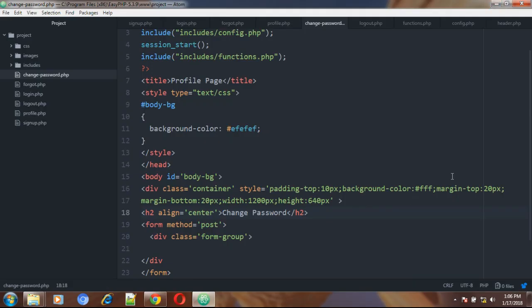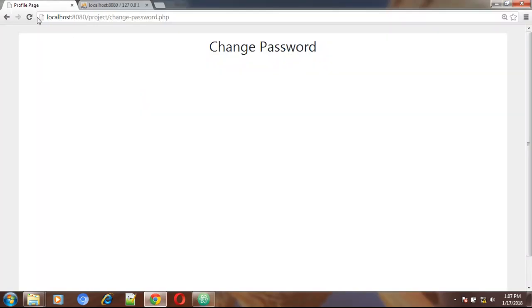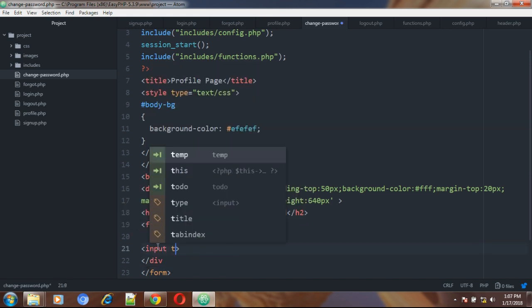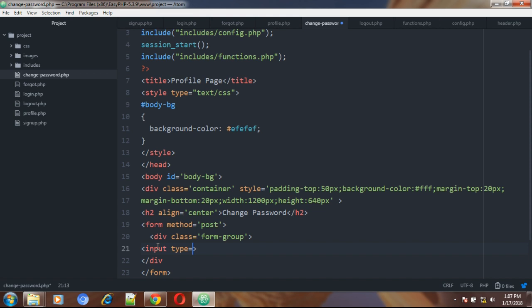What we will do is we will give padding top in the container 250. Okay, and we will create an input field. Input type will be password.